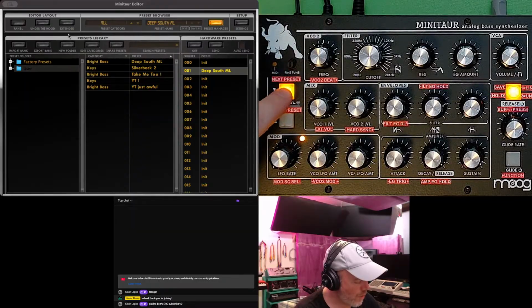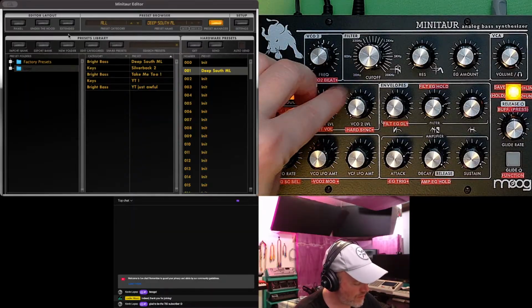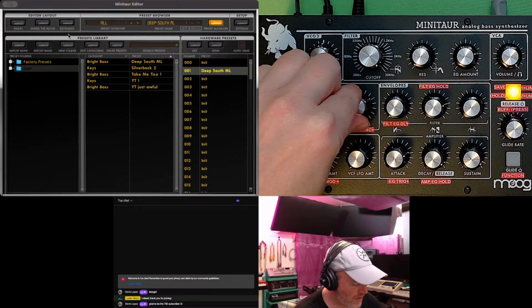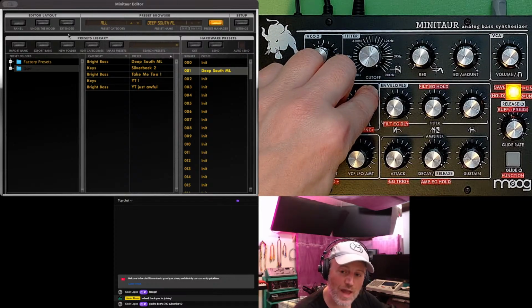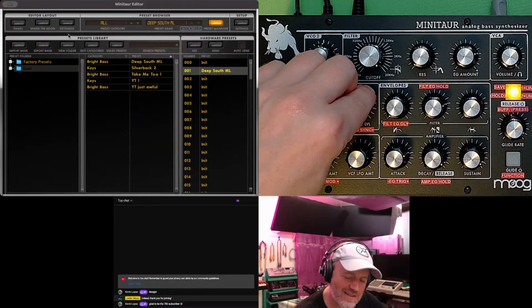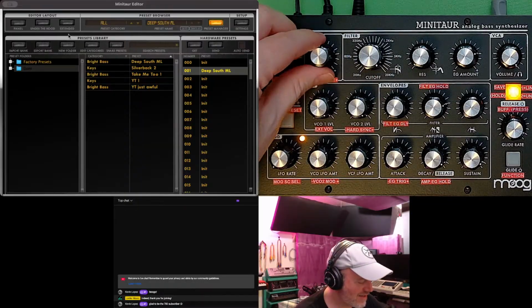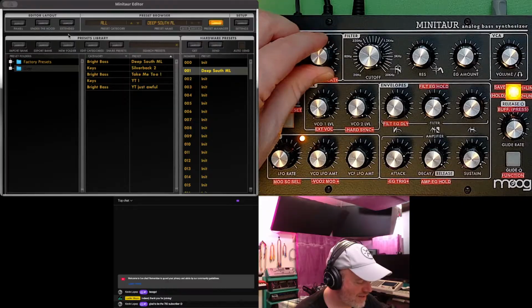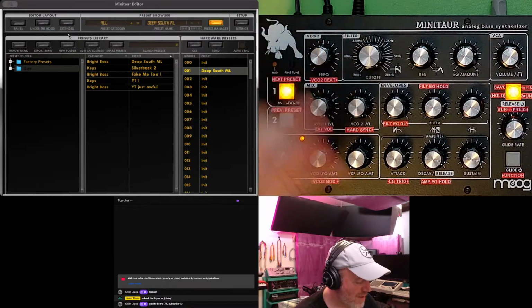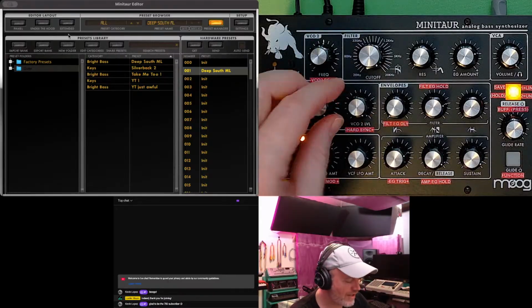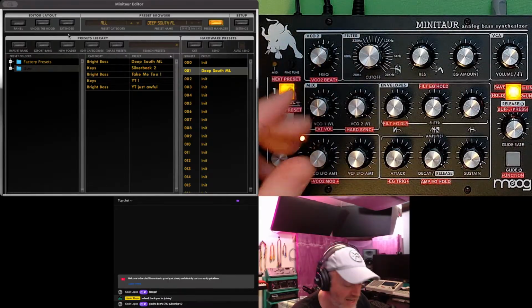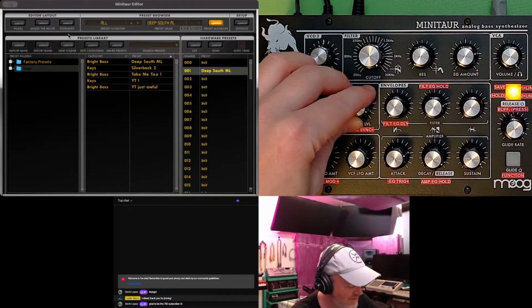Okay, I'm going to take away the second oscillator. This is something I love about analog. You can do it a lot with good digital synthesizers. They will emulate this, but you hear that phasing? Back in my very ignorant days when I first got my Moog Slim Fatty, I was frustrated. I was like, why do these keep phasing in and out? Finally I looked at it and was like, that's the idea of analog. It's not perfect.